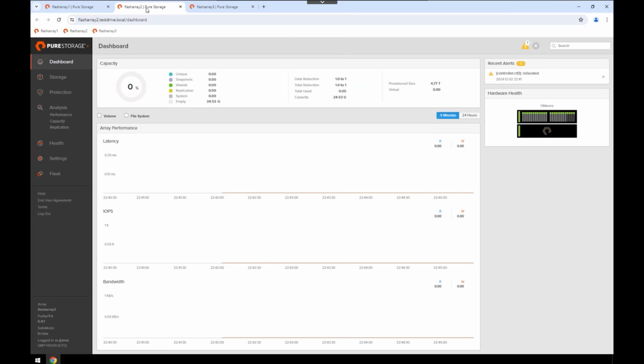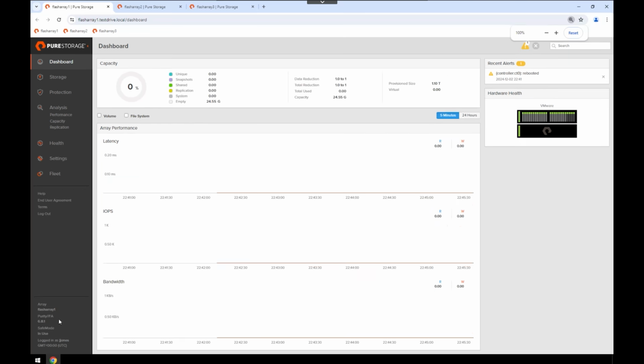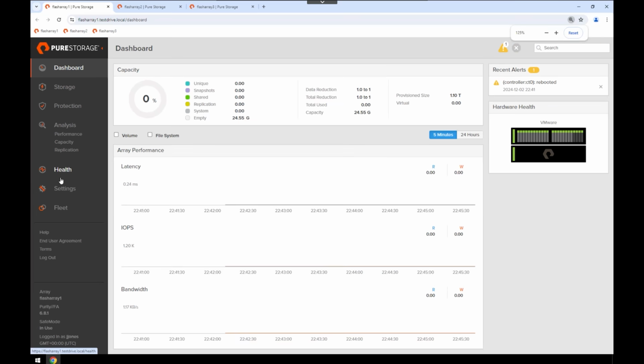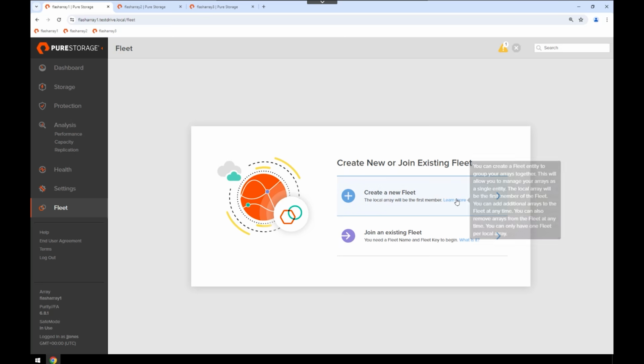So as we move forward here, we can see in this demo, I got 3 arrays lighted up there. And as I mentioned, this will be the code at the first release here on FlashArray, as I'll show in this demo. So 6.8.1 is GA as of November 2024. And what you're going to see is this new menu option on the left that says Fleet, right? That's the Fusion logo. But Fleet Management is what we're going to install.